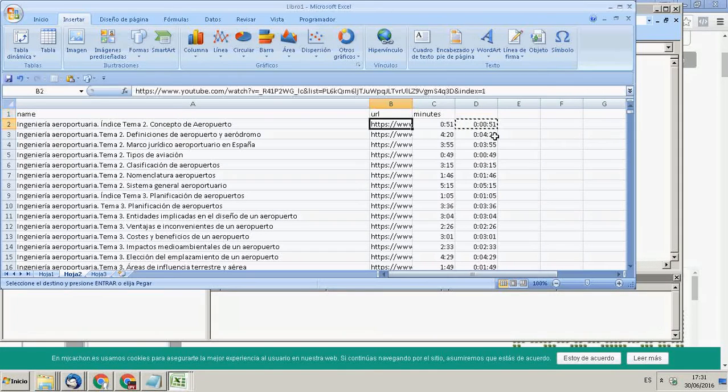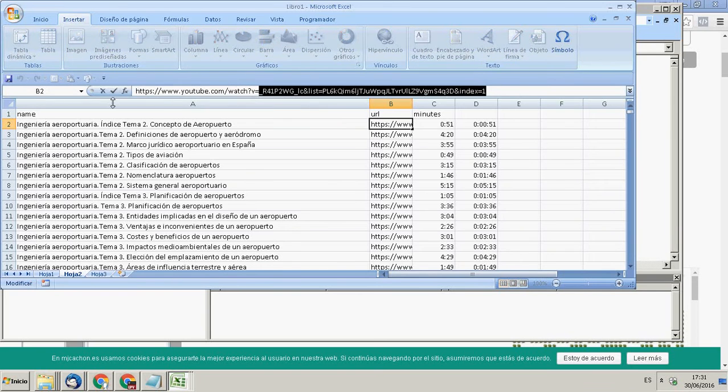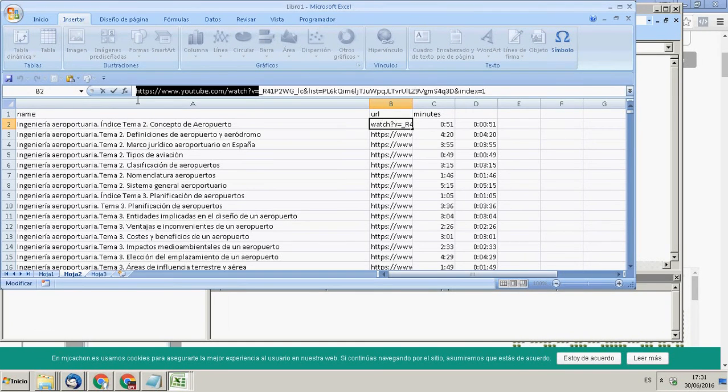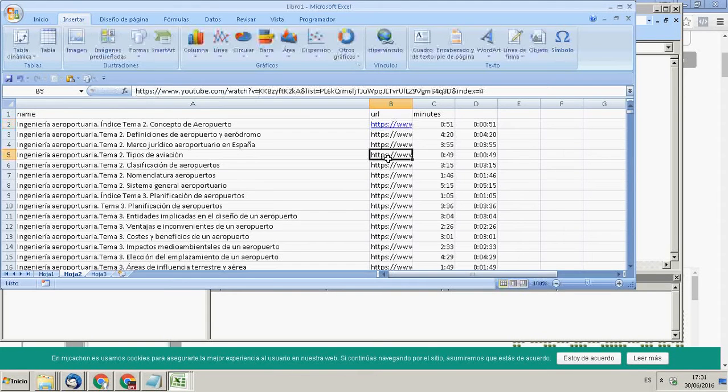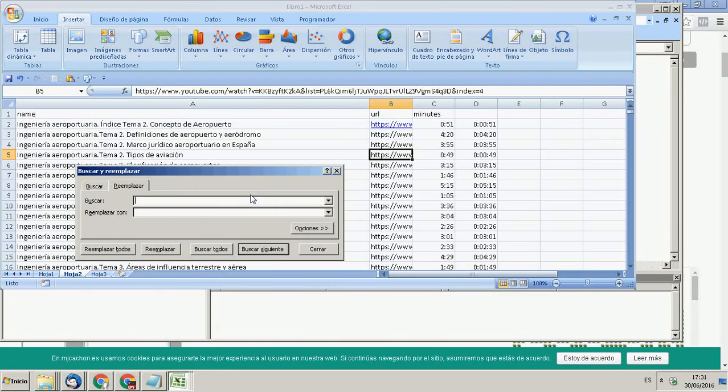And now if I want not the whole URL but only the YouTube code to use it in, for example, edX, what I usually do is replace this. I select this with Control C, then I do it here, and seek and replace.